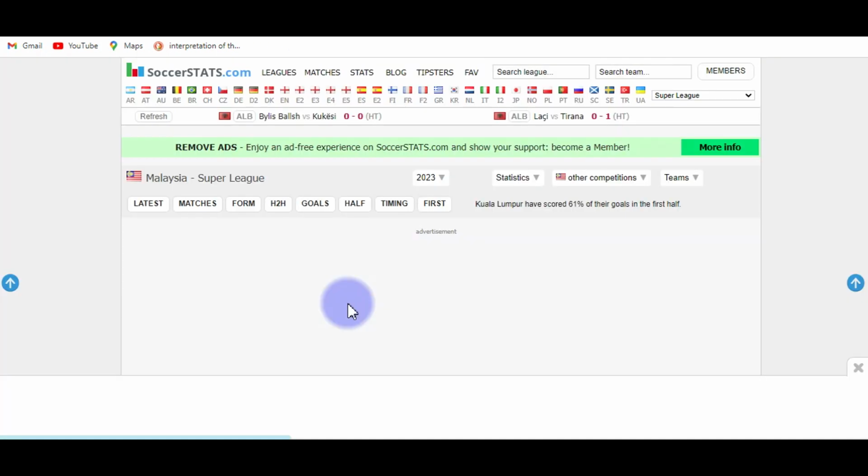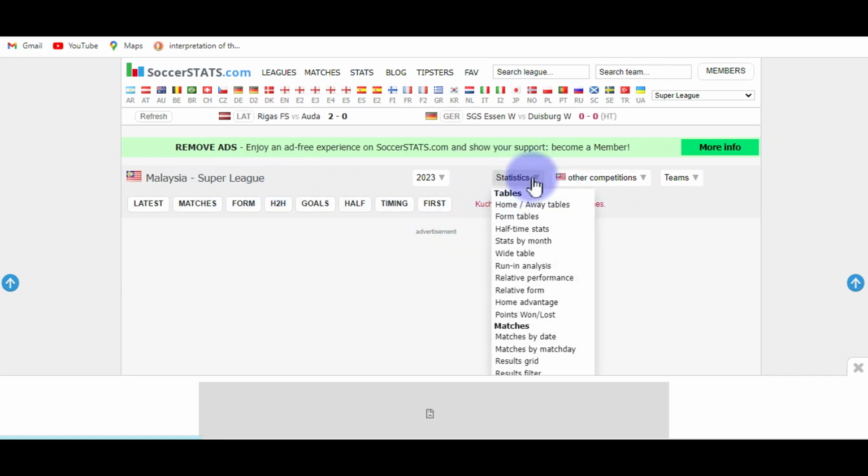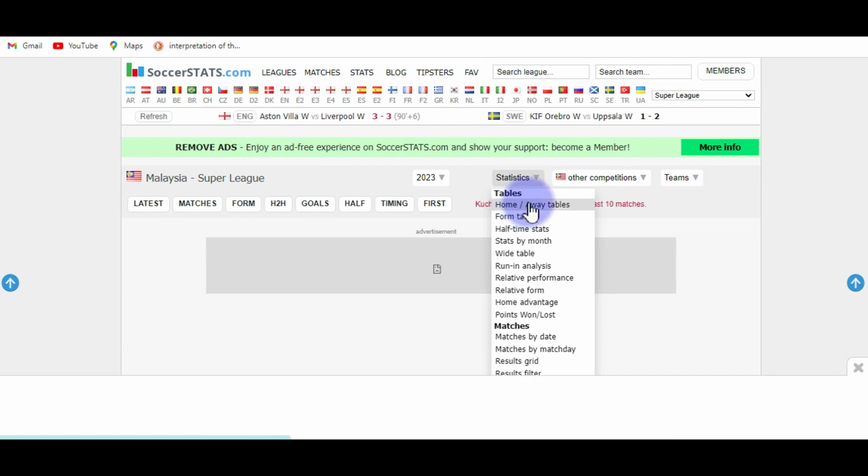And when it actually concerns comparison of these teams based on the standing table or statistics table, then of course make sure to come to this area, like in the case of Malaysia Super League. Make sure to come to this area here that says statistics and come to this area that says home and away table. Click on it.